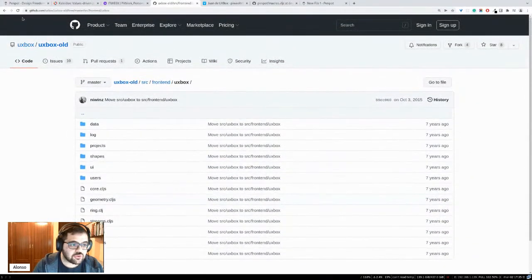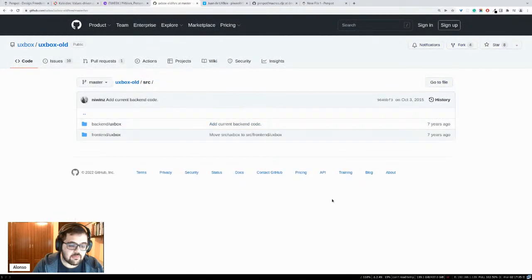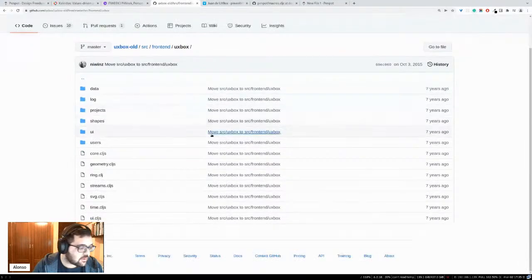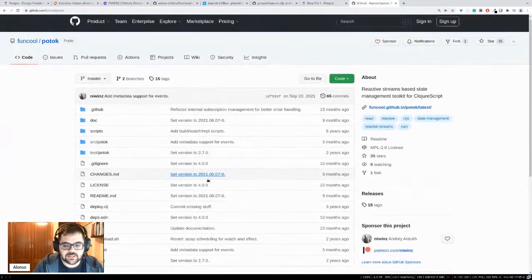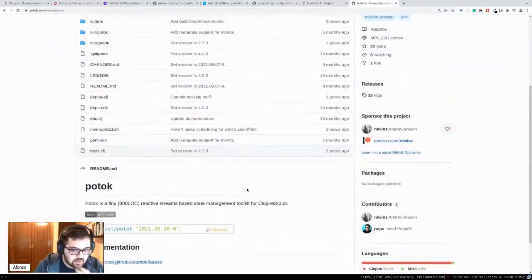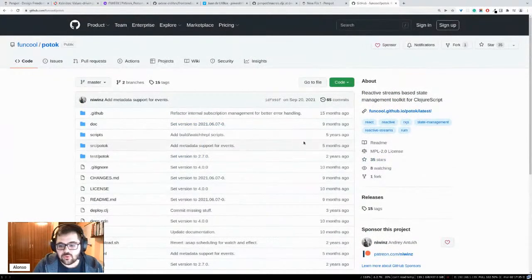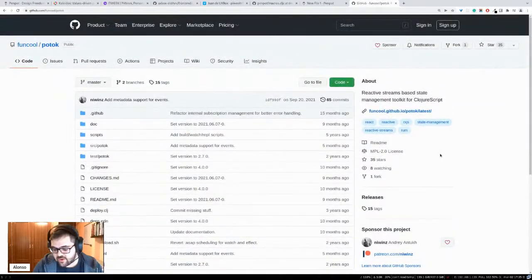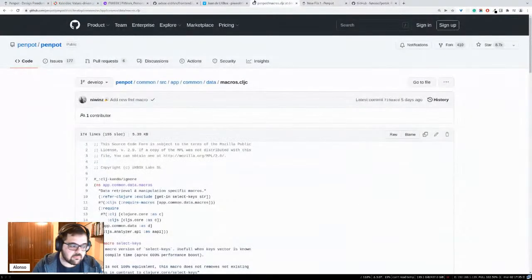So I'm going to talk mostly about the front end. Basically, we're using a library called Potok. Well, it's an external library, but we are the ones maintaining it, so really it is part of the application. But it's heavily inspired by some of the libraries that you will be familiar with from other frameworks, such as Redux or maybe the Elm architecture.